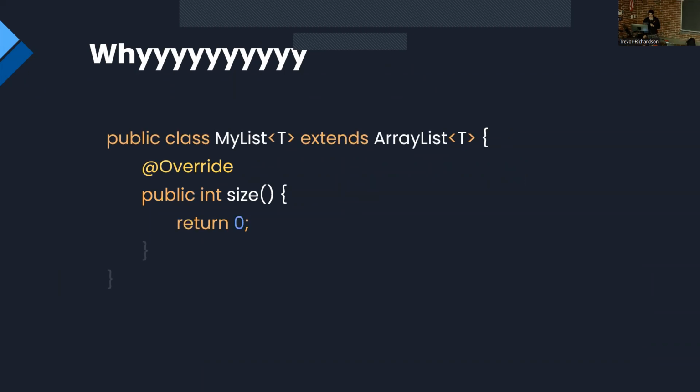I create a new list where the size is always 0. Yes, you can do this in Java. Yes, it works exactly as I said. This falls into your preconditions and postconditions thing, right? The general idea is I built a class here where I'm overriding a function, and the contract of that function says that I need to return the size of the list. But I've broken that postcondition by always returning 0. So this is a case where I have implemented this incorrectly. If this was in my code, this is my problem that I need to fix because I didn't follow the contract of what ArrayList says.